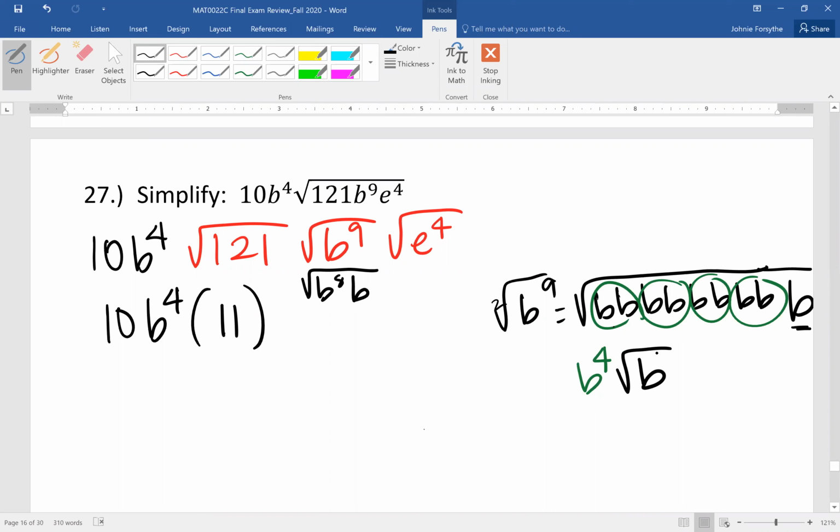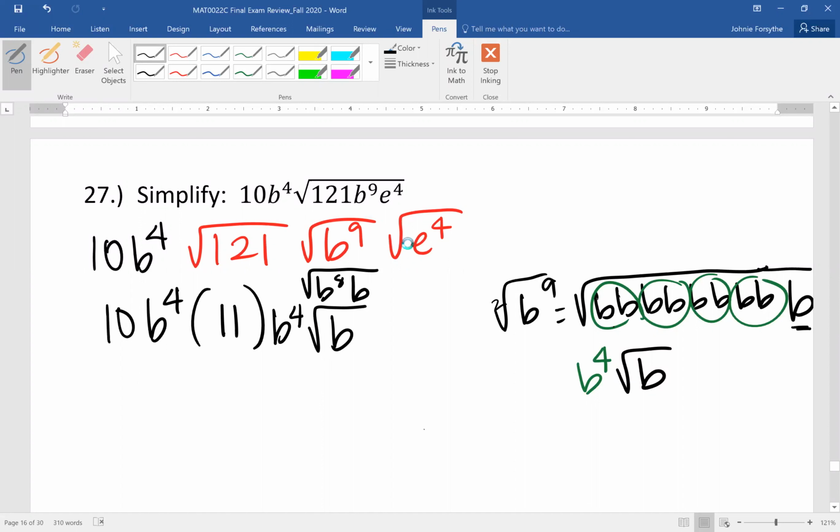So when you're doing these, if you rewrite it to where you drop the exponent down 1, so you have an even exponent. So whenever you have an odd exponent in a square root, if you drop the exponent down 1, and then you write the extra one left over, then you can very clearly see that the square root of b to the 8th is going to give me b to the 4th, but I'm still going to have that b under the square root.